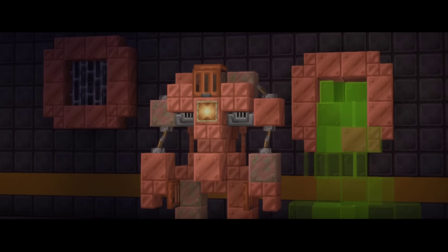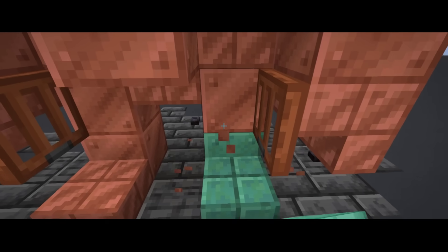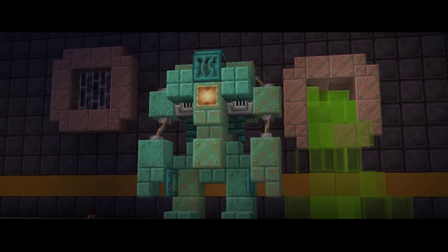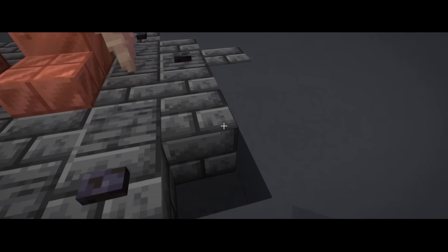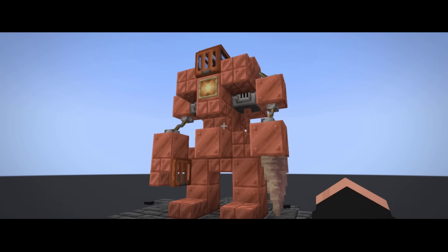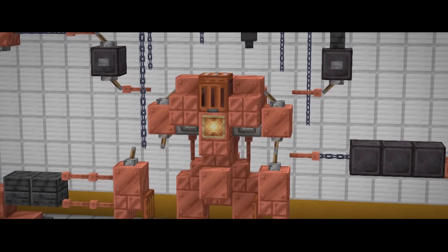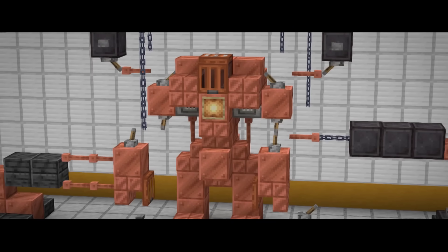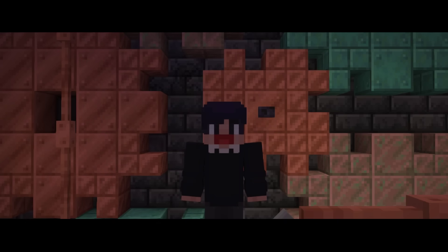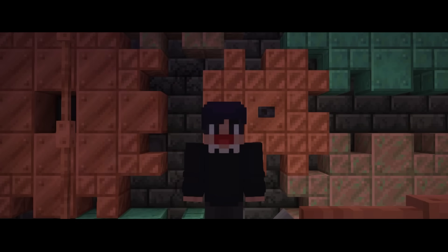What I love about this robot is that there are lots of things you can do with it. Number one, you can change the blocks used so you have different varieties of designs. Number two, you can change some parts of the robot — maybe even swap one arm for dripstone, which makes it 100% more epic. Number three, you can disassemble parts of the robot and add machines to the sides. The designs are endless and it's up to your imagination.